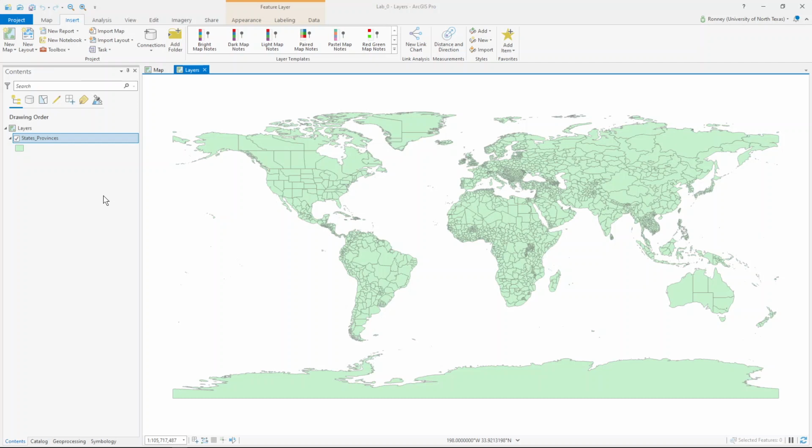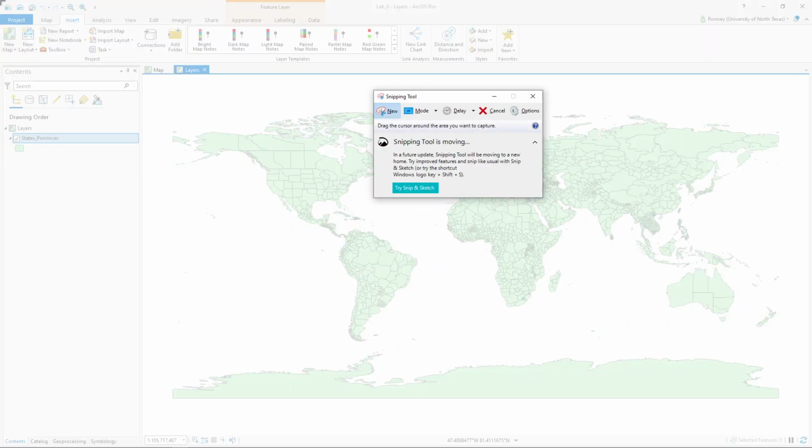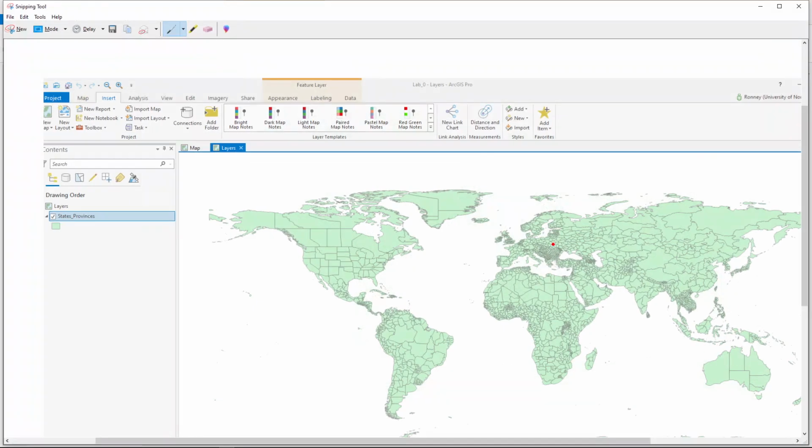And so all you need to do from here for the submission is capture a screenshot. If you're using a Windows machine, you can search for snipping tool. That's generally what I use for this stuff. I'm waiting for my snipping tool. There it is. Yeah, just hit new. Make a screenshot of it. There you go. It's that easy.